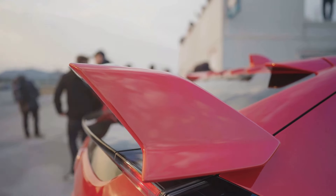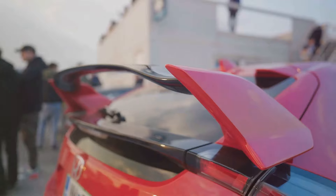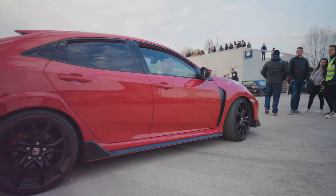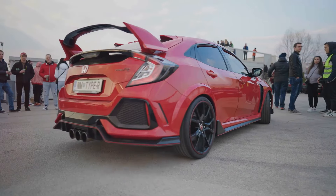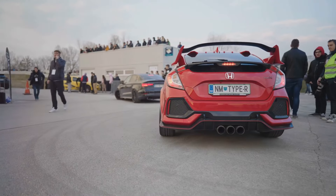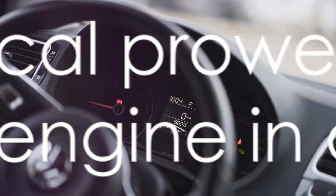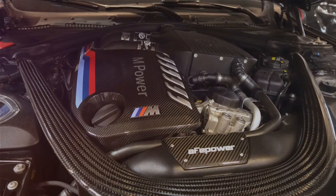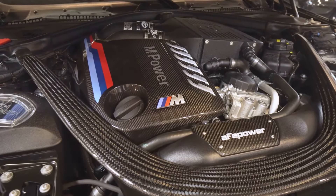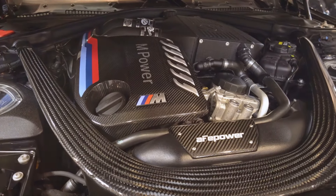Finally, let's talk about the power-to-weight ratio — a measure of how much power an engine produces for each pound it weighs. The lighter the engine and the more power it produces, the better the power-to-weight ratio. The K-Series engine excels in this area. Despite its relatively compact size, it delivers a substantial amount of power, making it an ideal choice for performance-oriented vehicles. The DOHC iVTEC system gives the K-Series engine its duality, providing power and efficiency as needed, while its high-revving nature makes it a joy to drive.